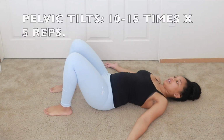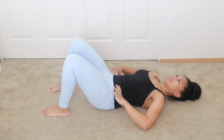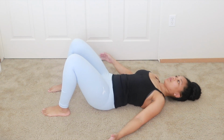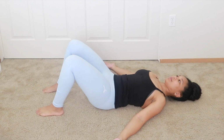Now the next exercise we are doing are pelvic tilts. Now while you're doing the pelvic tilts, you want to inhale and exhale. When you're exhaling, you want to make sure that your abs are tight while you're doing the pelvic tilts. You do not want to do these while you're relaxed, because the whole point of doing the pelvic tilt is to help strengthen your transverse abdominals. So make sure that you are contracting your abs in.